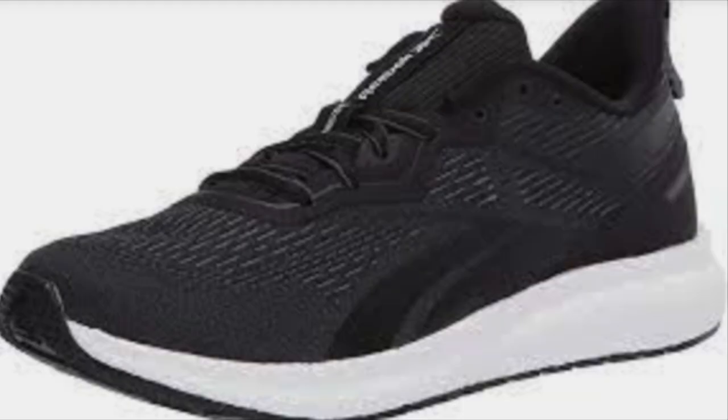Shoe number three, I no longer have in my possession. It is the Reebok Float Ride Energy — G2, or you could say three or four because the updates are roughly about the same. It's just a shoe — a cheap shoe, oftentimes on discount for like 50 bucks, which is why I bought it. And it's great for that price, but it's just a shoe. In 2023 and going forward, Reebok is doing some innovation with some zigzag stuff. And hey, if it makes me go faster, I'm all about that.